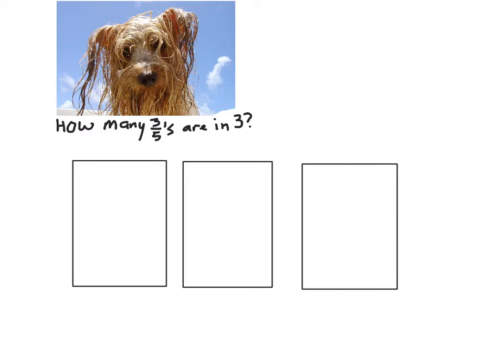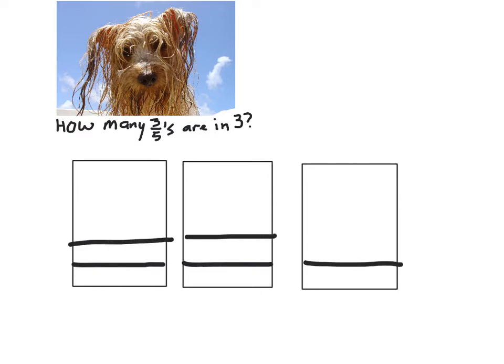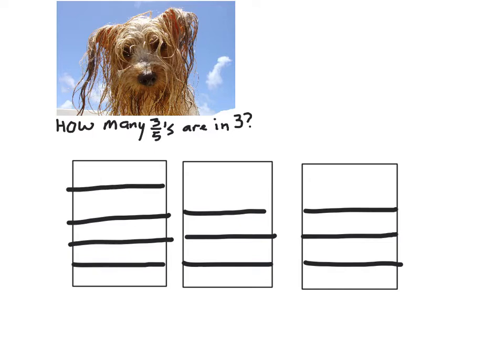Now, you're dividing these 3 paintings into 5 parts, right? Into 3/5 parts, but we really want to make 5 parts. Now, 5 parts means 4 lines. So I'm going to draw 1 line here, 2, 3, and 4 lines will create 5 parts in all of these paintings, right? So I've got 1, 2, 3, 4, and 5 parts in each of these paintings, right?